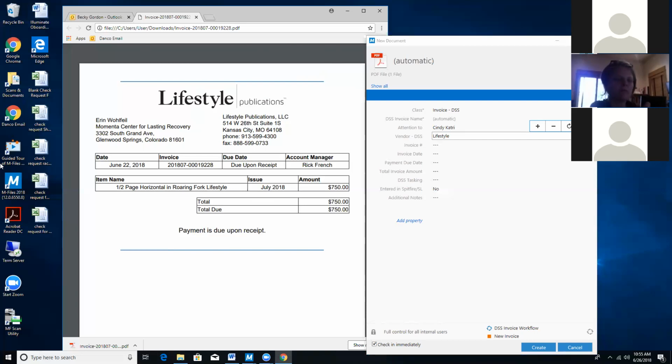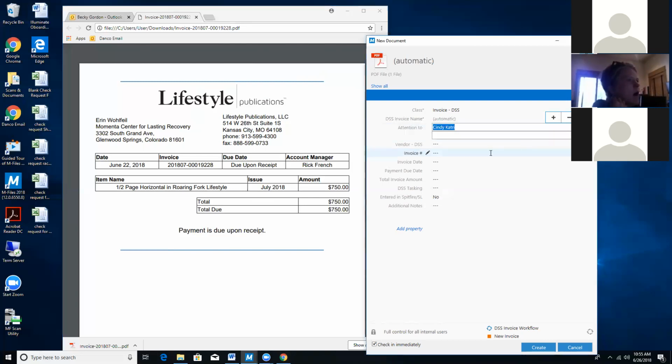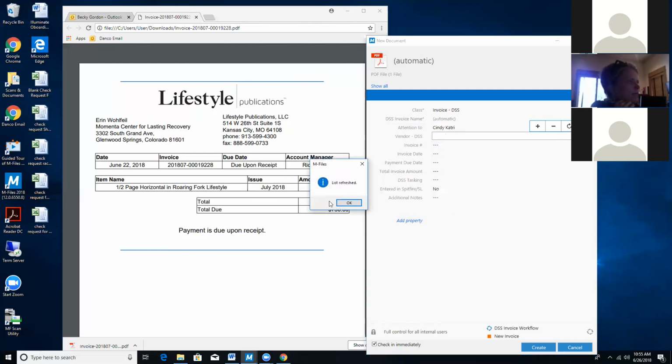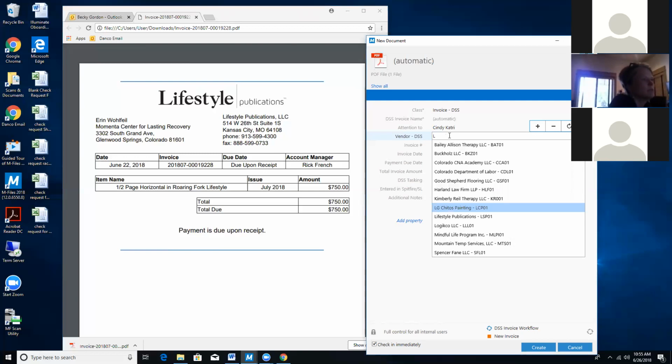I don't think it falls under any of these, so we'll say no. Okay, then we'll save, and then we'll just refresh this real quick. Okay, cool. So now we should be able to continue and fill in the vendor.